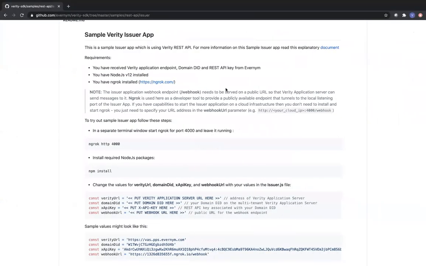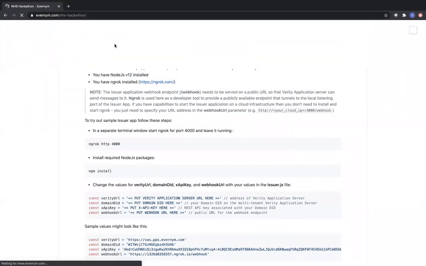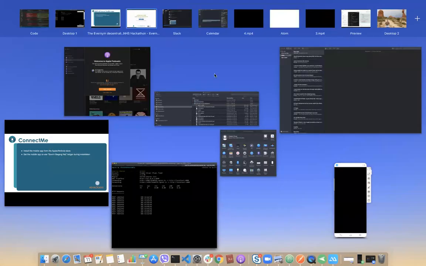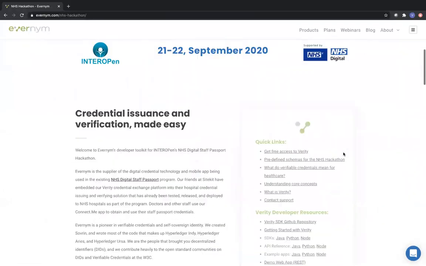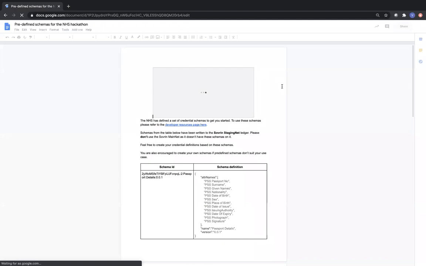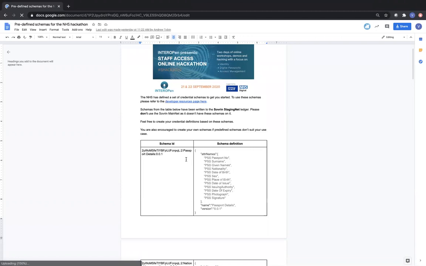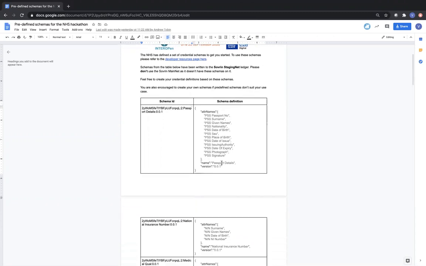On the NHS Hackathon website, there is a quick link, sorry about this, there is a quick link, predefined schemas for the NHS Hackathon. If you click on it, you will get a dozen schemas that are already written to the Sovrin Staging Net with a certain set of attributes that NHS proposed to use for the hackathon.